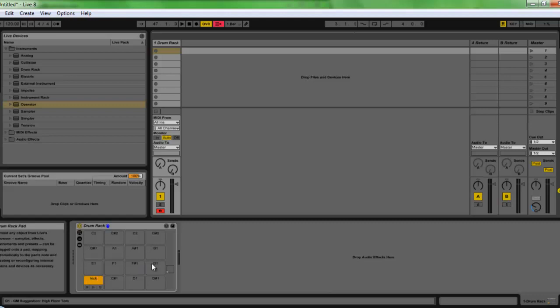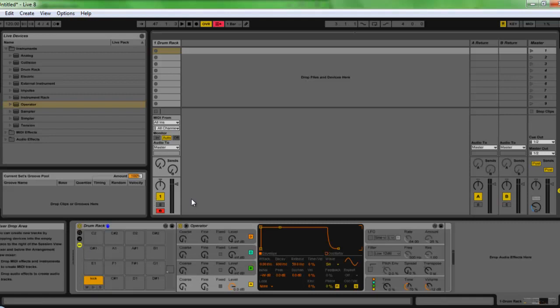And let's rename this kick and concentrate on making a kick drum first. Okay, so double click the pad. If we play that, you can hear that it's a sine wave. So what we want to do to get it sounding like a kick is to drop the sustain, which gives us a plonk, and then drag the decay in to give us a nice hit sound.